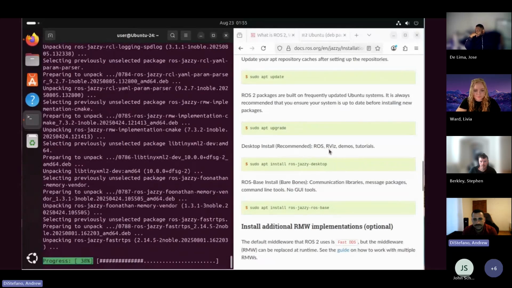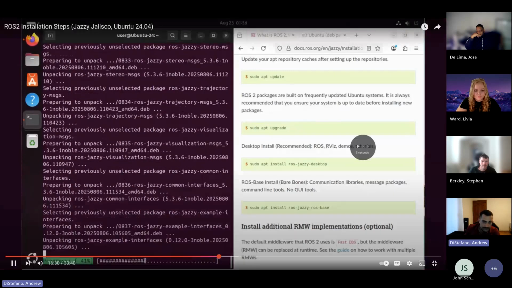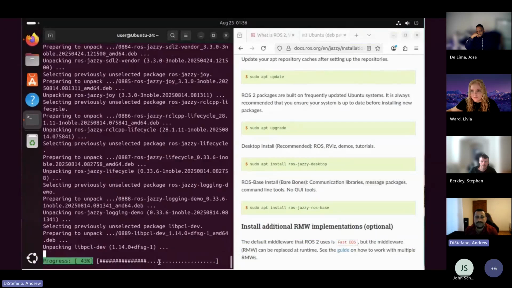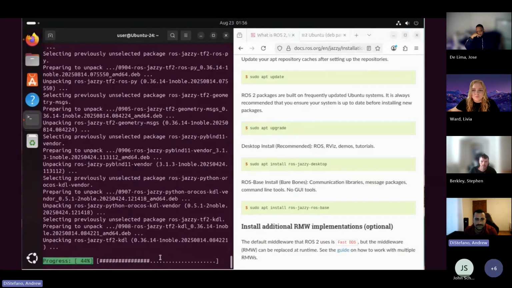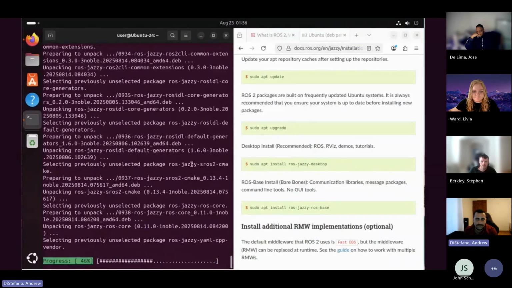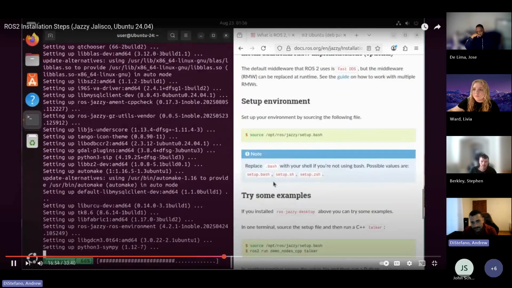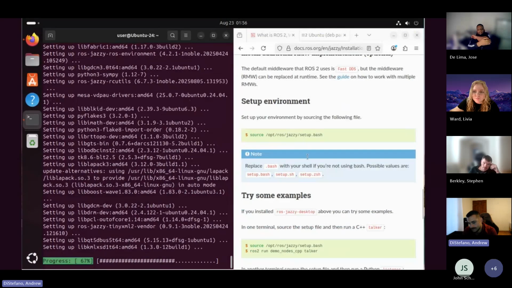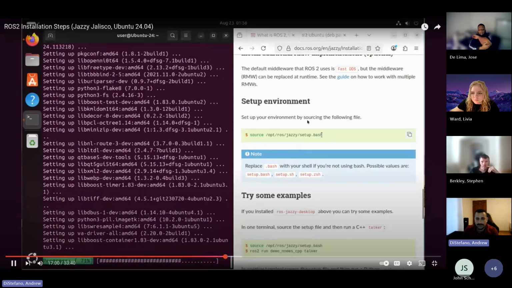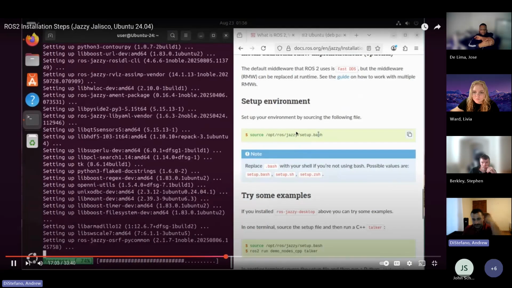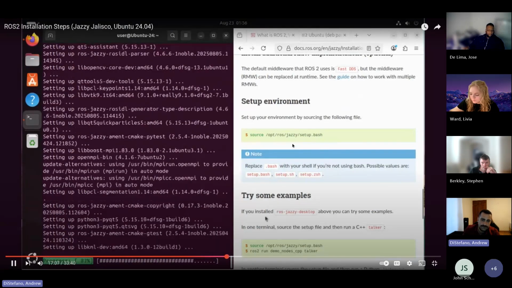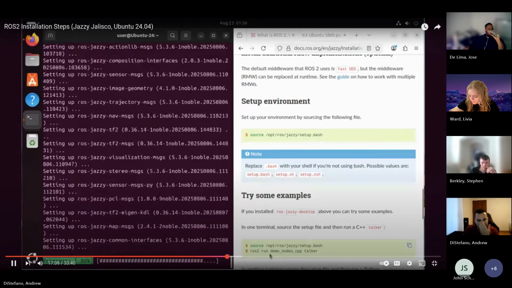All right, so we're about 40% through. It all depends on what type of system you have, its specs, and a lot of the times your internet connection in case it needs to download additional packages to set up the environment. So once this completes, ROS is pretty much installed. Now we're going to make sure that our system understands that ROS is installed and that it can use it. And then we're going to try it out with some examples that are provided to us, some of these demos that I mentioned. We're going to use this command.